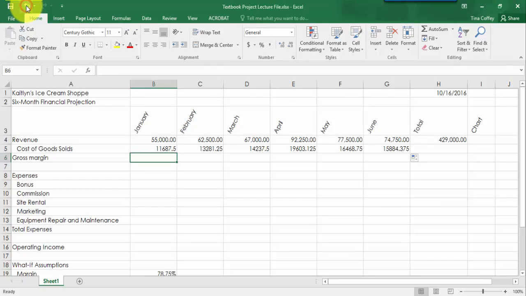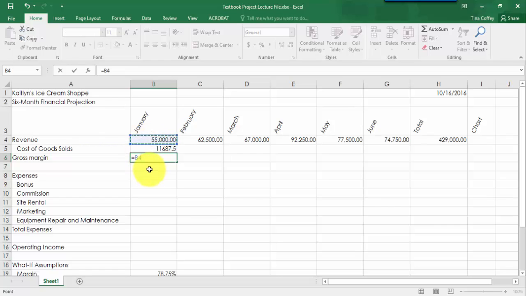Okay, so I'm going to undo what I just did with the fill across, because the book wants us to continue going through and entering in all the formulas and then fill them across at one time. I just wanted you to understand absolute versus relative references. So next up in B6, the formula that I want is equals, and we want B4, so I can click in B4, that would be one way to do it, minus B5, and then enter. I could also just directly type that formula if I wanted to.